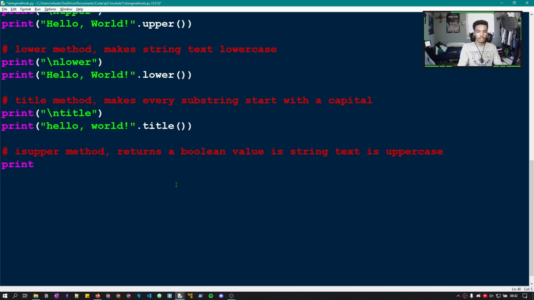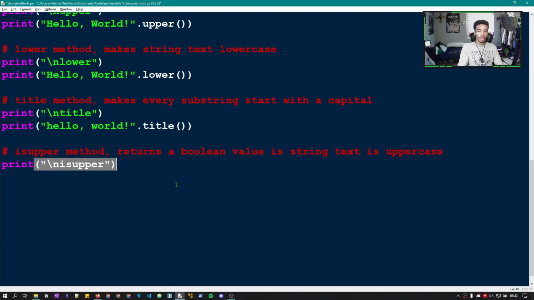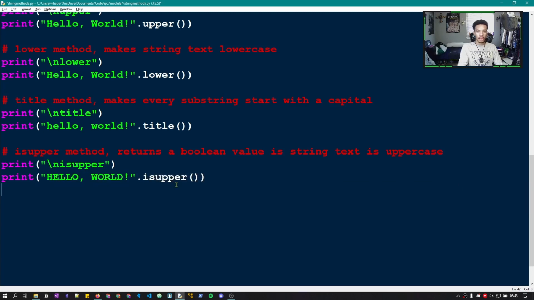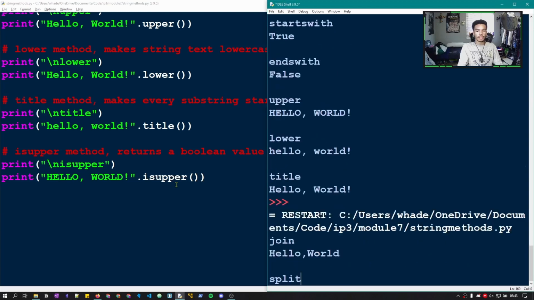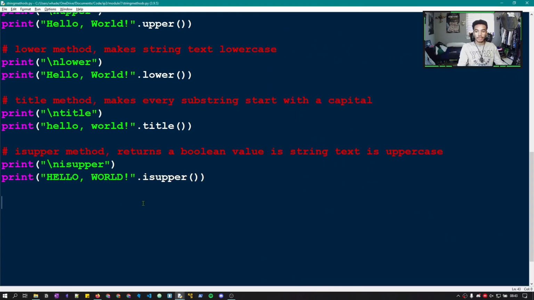So we can print \n is upper, and then we can print hello world in all caps because it needs to see that it's uppercase, dot is upper, and when we run this, yes, it is uppercase, because it is all in capitals.